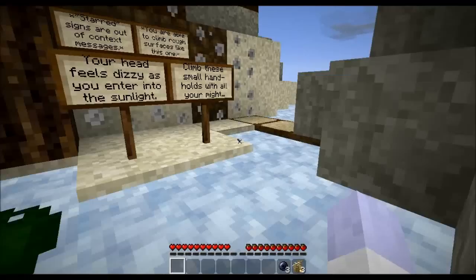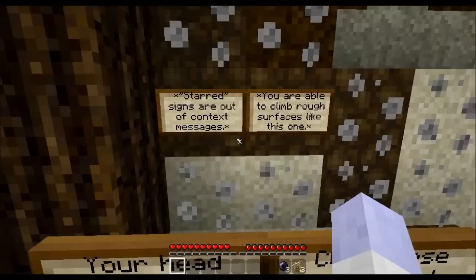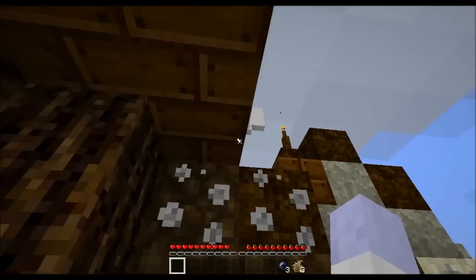Your head feels dizzy as you enter into the sunlight. Climb these small handholds with all of your might. Starred signs are out-of-context messages. You're able to climb rough surfaces like this one.